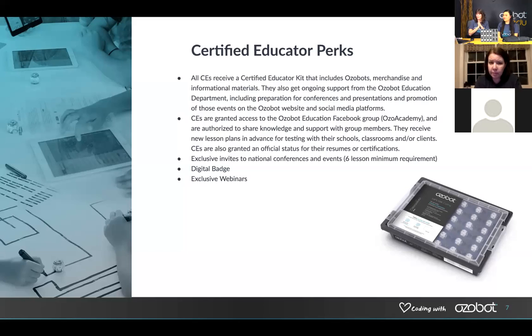Certified educators also get exclusive invites to join us at national conferences. Another reason we picked Kristen to join us today, because she was just with us at FETC in Miami. So we can talk a little bit more about that. Just a note there that you actually have to submit 6 lessons within the year to qualify for that, because it comes with support for travel and lodging.